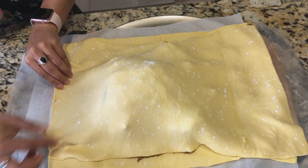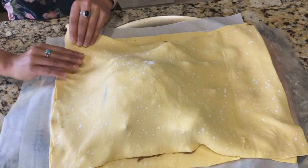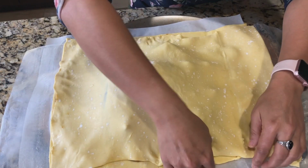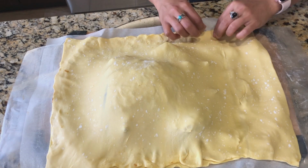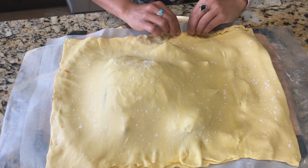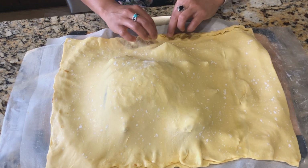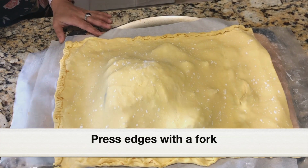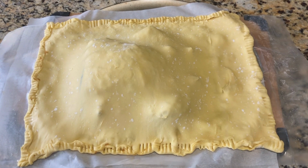Gently stretch the puff pastry sheet and let the ends of both puff pastry sheets meet. Gently roll the ends so that it's sealed well. This is to ensure the ends of the 2 puff pastry sheets are sealed well. Using a fork, gently press over the ends, so this will give a nice pattern. Here is the whole chicken stuffed in puff pastry sheets.